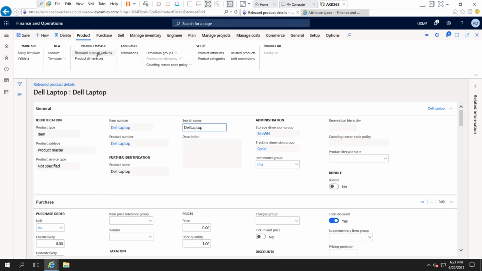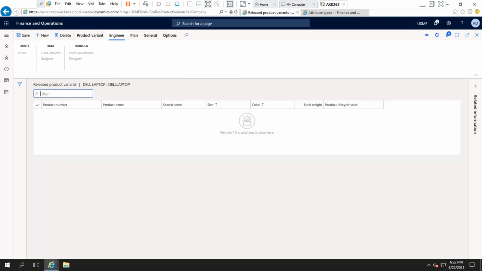Now, release product variants. Here you can click on product variant suggestions.